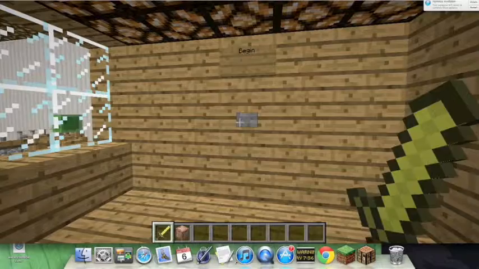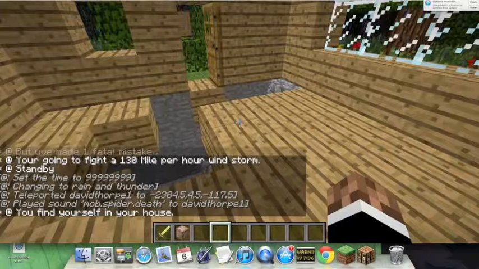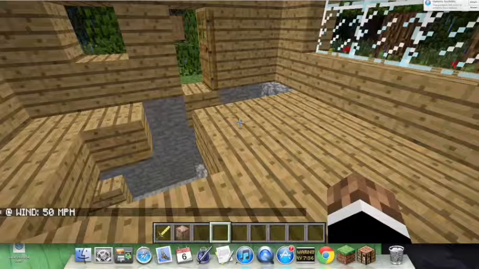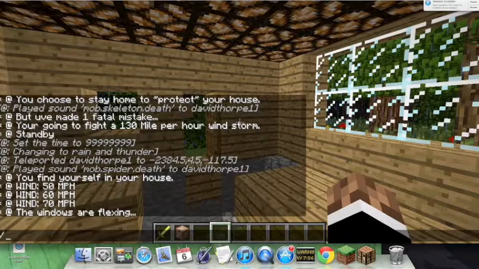You choose to stay home to protect your house, but you made one fatal mistake. You're going to fight a 130 mile per hour windstorm. You find yourself in your house. Wind 50 miles an hour. 60 miles an hour, it's getting it. 70 miles an hour.